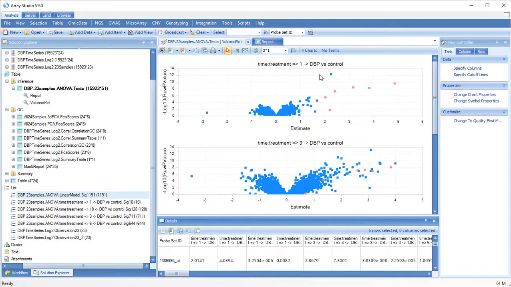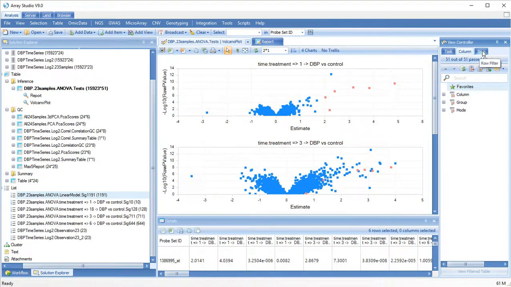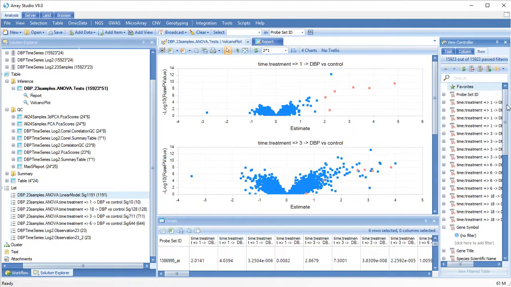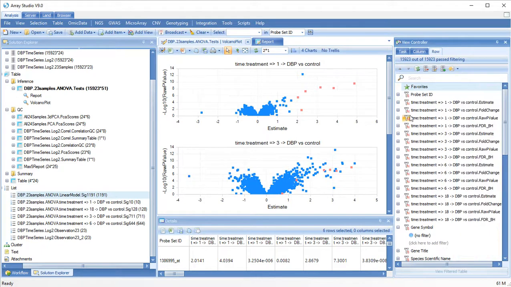We can filter the view to only show a subset of genes. Let's filter for only probesets with an FDR adjusted p-value less than or equal to 0.05 for all four comparisons.